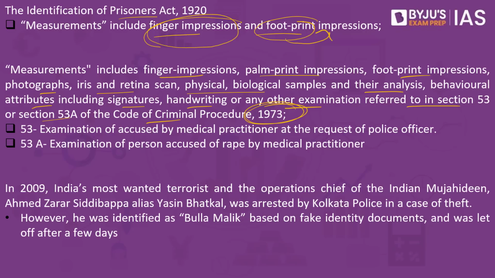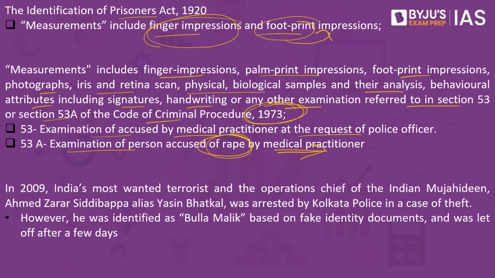So if we are speaking about Section 53 of the CrPC, it speaks about examination of the accused by the medical practitioner at the request of the police officer. Section 53A speaks about examination of a person accused of rape by the medical practitioner. So what we have is that this very definition of measurement has been expanded with reference to the Criminal Procedure Bill of 2022. This is one part.